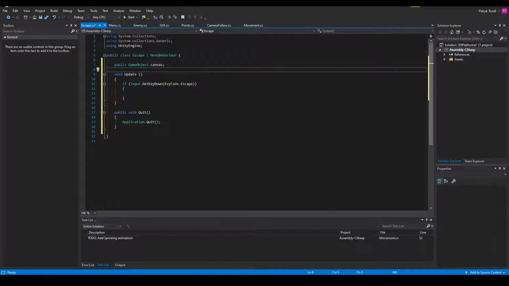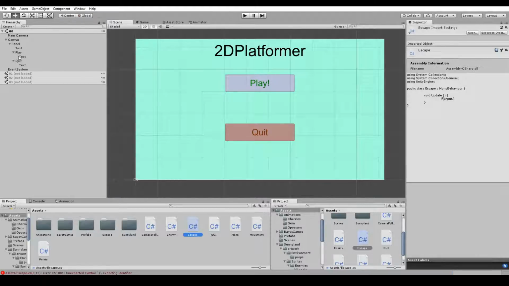Okay, and another thing, because we want this particular class in every single scene, okay, let's just leave it like that. Okay, so if we do this, we want the canvas over here to be enabled, because I'll show you how it works.